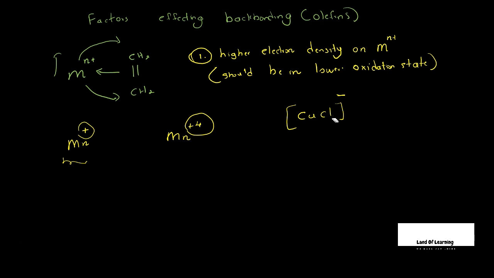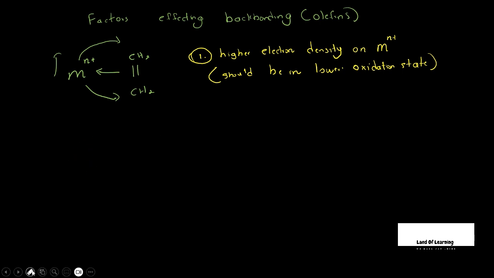Okay, so let's move on. The next factor affecting the back bonding between the metal center and its ligand is the steric effects. Number 2, steric effects. I think you know how that happens. If your alkene has so many R groups, so many electronegative groups, like, let's say we have Br2 instead of hydrogens, then okay, I will take this example.